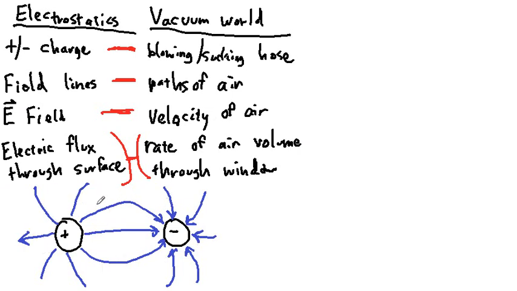What I want to do now is take this idea of drawing a line around this further, but we're not just talking about a line, because we're not really talking about two-dimensional space. We're talking about three-dimensional space. So instead of a line, we'd imagine a window or a surface that we want this stuff to go through. If we want to measure the electric flux through that surface, we're taking the electric field all along this surface and, in a sense, adding up all of the electric field along here.